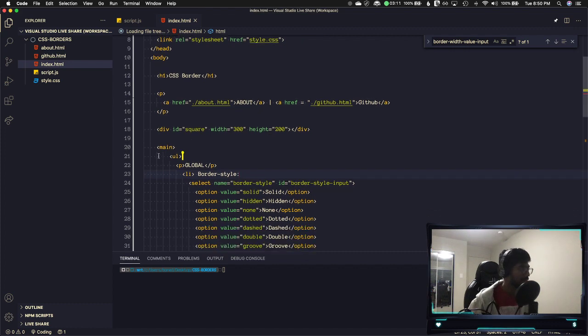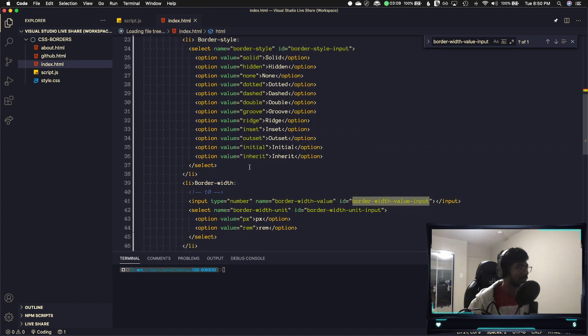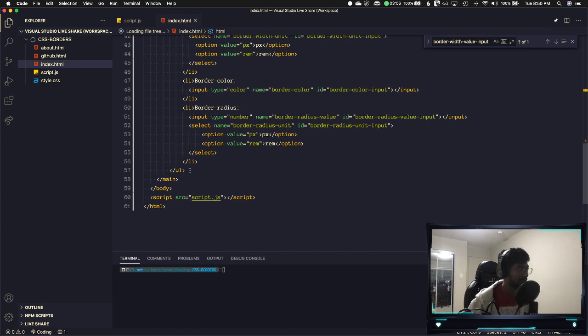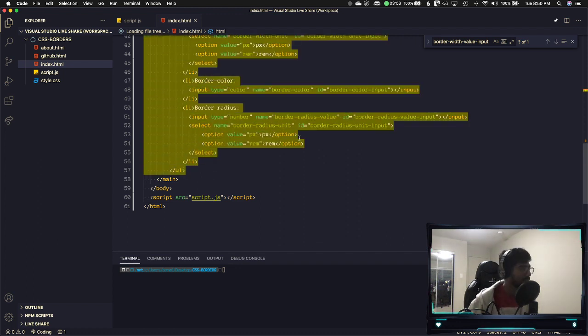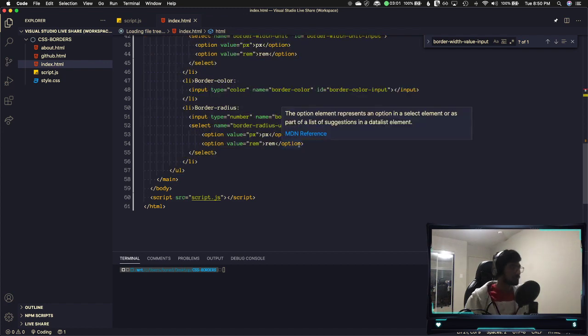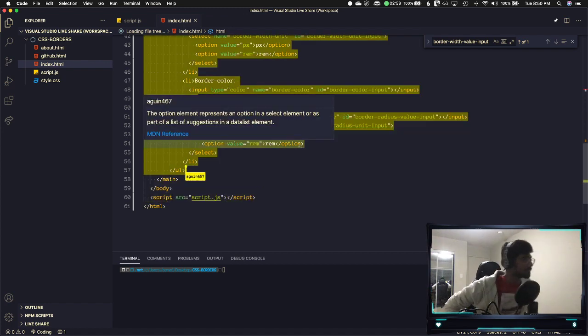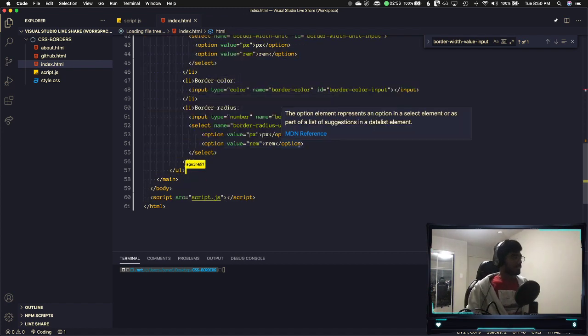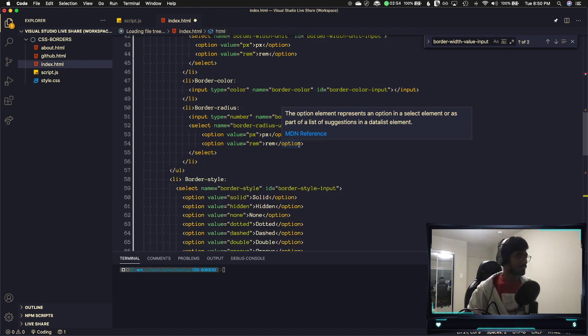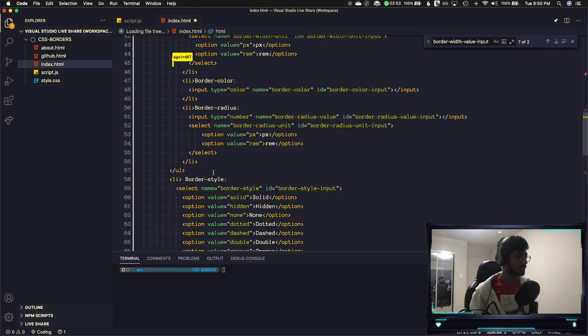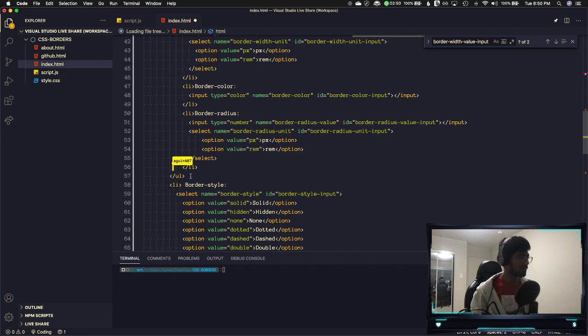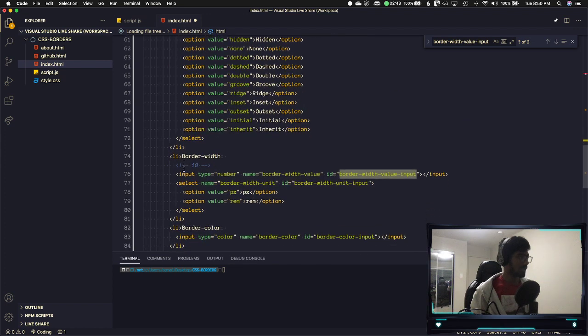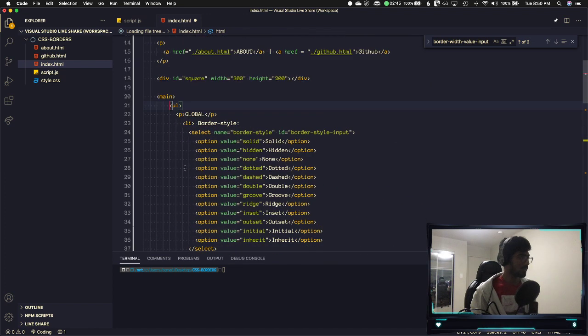So can I just copy all? Yeah, you can just copy the whole UL tag. All right, we'll copy all of this, except for the... hang on, I just gotta remember to add a UL at the top. Oh yeah, you forgot the UL.